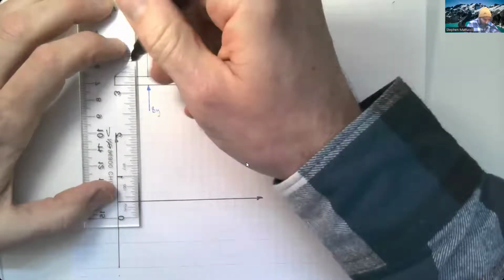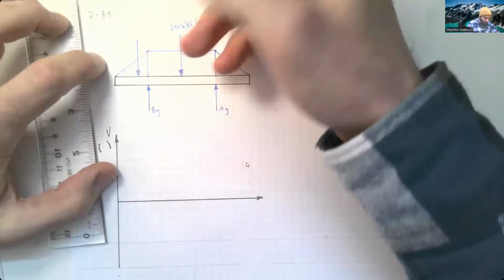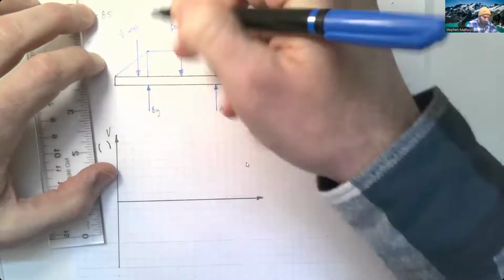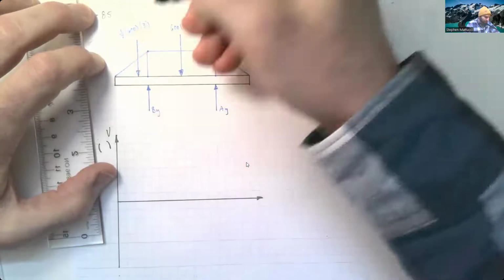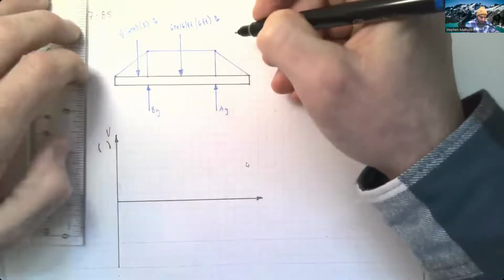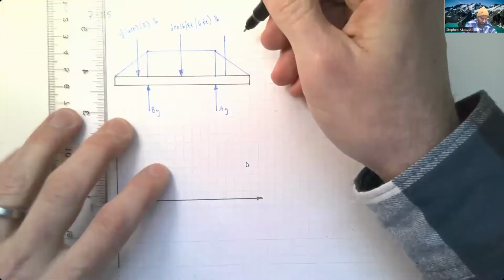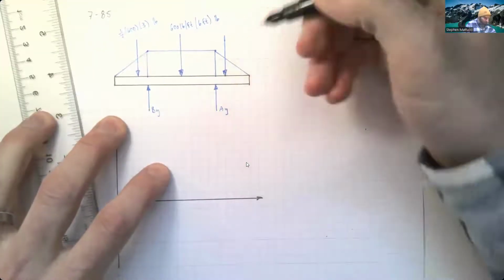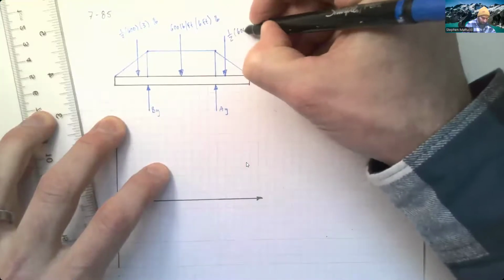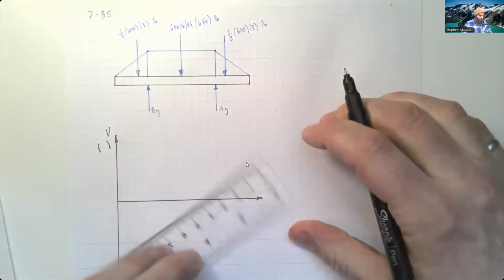And then on this triangle out here, our resultant load is going to be 1/2, since it's a triangle. 600 is the height, 3 feet is the base. And so this is going to be in pounds. And the last one out here, I'll try and make that arrow pretty close to the same length, since it's the same as the one on the left. We have 1/2 times 600 times 3, and that's going to be in pounds.